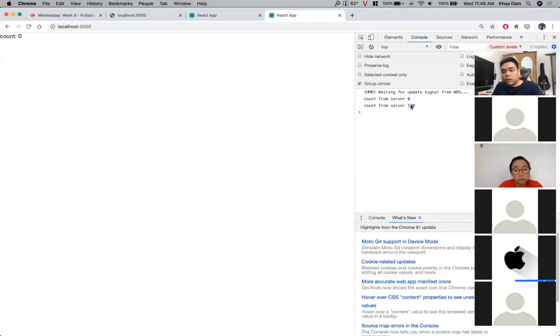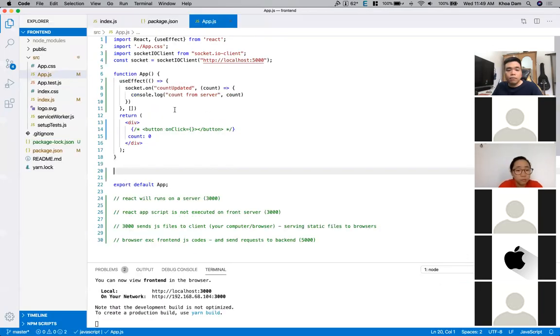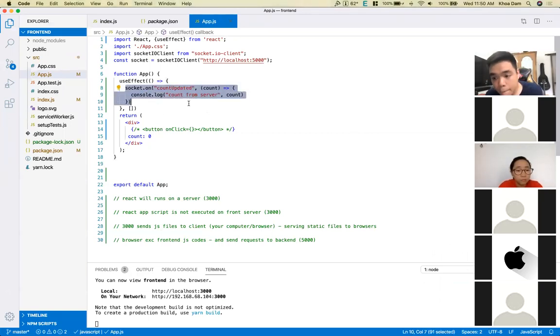On the front end you will see 100, right? I didn't change any code in my front end. I only changed it on the back end side, and the front end gets this data via the WebSocket, and the data was sent from the server. Okay, this is how you listen to an event here on the front end, as you can see.